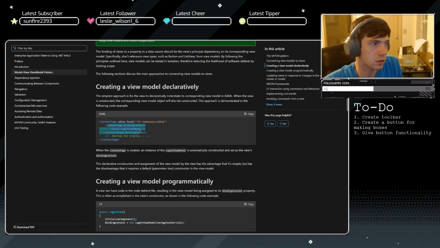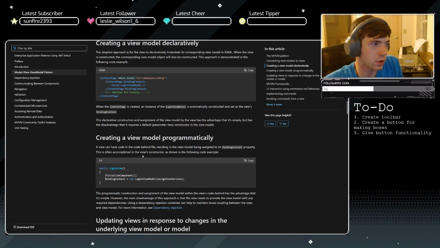Okay. And then where's the model? So the login view, wait.